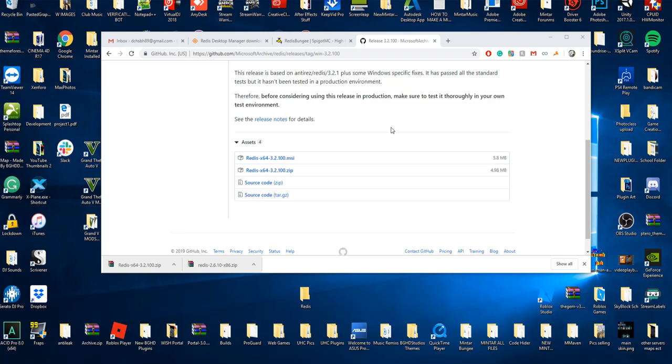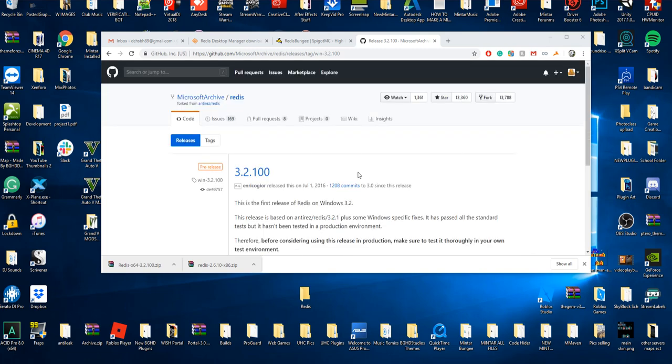I've recorded this 2 times so far, but I messed up, so I'm doing this again. So this is how to install Redis on Microsoft or Windows. The first time I recorded this, I installed the wrong version. Second time, I couldn't figure out why it was the wrong version, and the third time, I figured it out, but I messed up the recording.